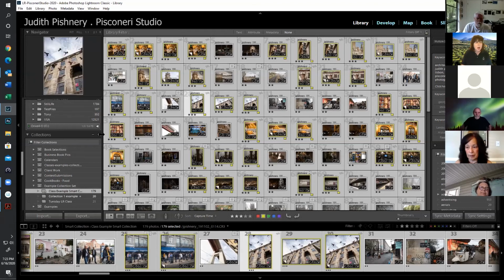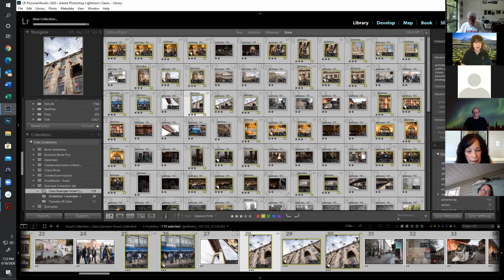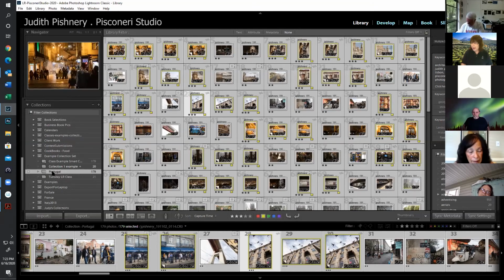Okay. And then I'm going to click Create Collection, and I'm going to name it Portugal. Inside my collection set, and since I've selected them all, I'm going to choose Include Selected Photos. All right, create. All right, so now I just created a regular collection with all those images in it.